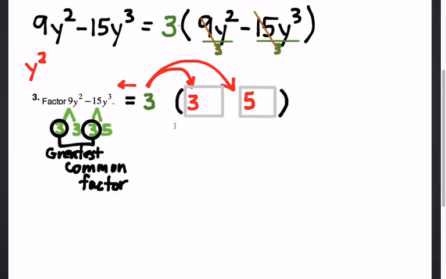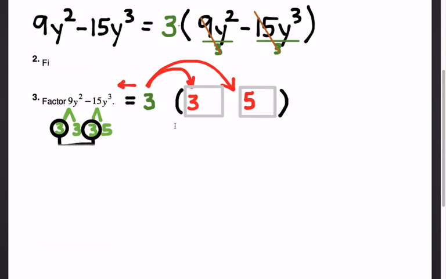If I take a maximal number of powers of y away from this first term, the 9y squared, that's going to leave me with no y's at all left in that term. If I then take the same number of y's away from the second term, I'm going to have a y left over. So that's your mental frame that you've got on top of this, and it will work. What I'd like to do with that observation is take it another step and think about it from the perspective of greatest common factor again.